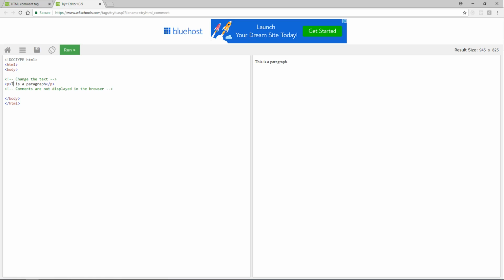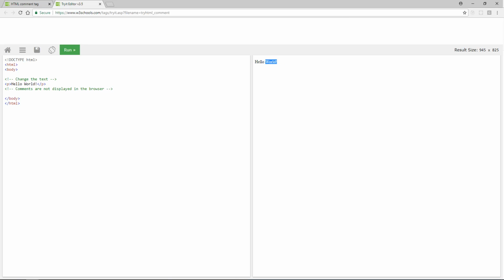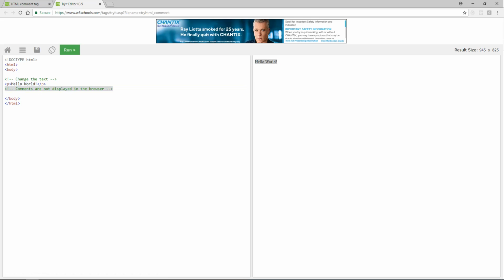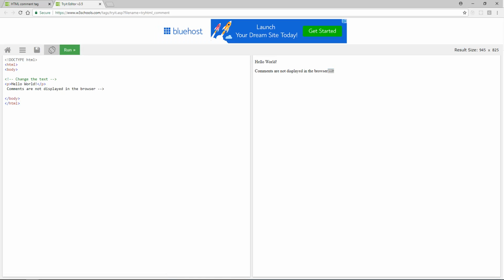So we can get rid of all of this. Hello world. As you see, we run this. It has changed that. So it is displaying what we want. If we got rid of this comment and even just left that inside, notice it shows this, okay?